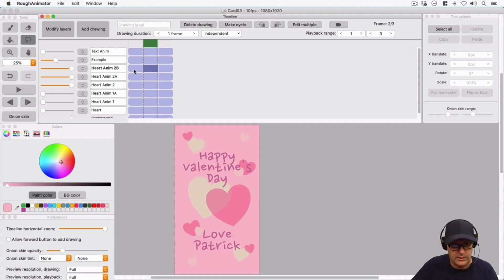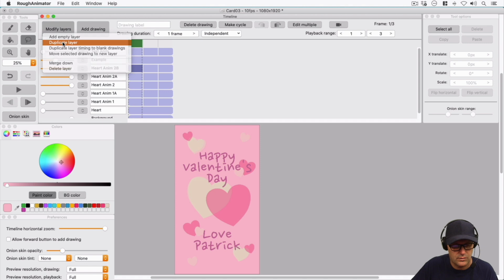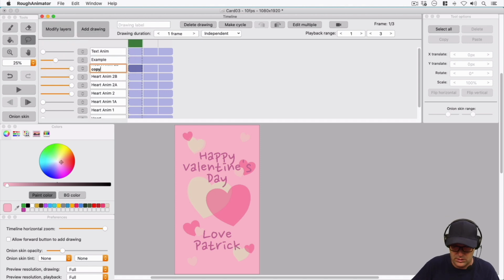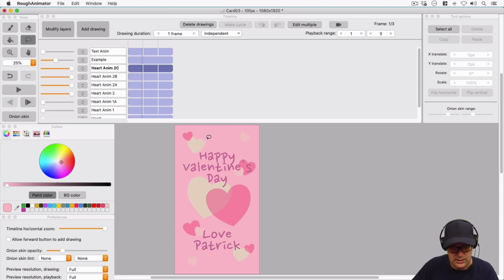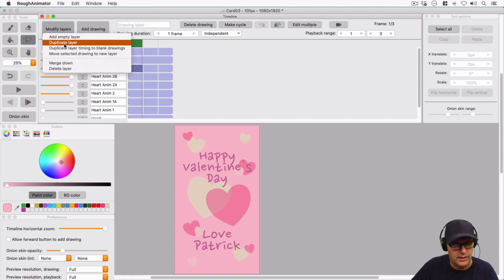And let's duplicate this layer. And we'll call that 2C. Okay, same thing. There we go. And I believe that heart is down here. So let's grab that and let's move that up to the top and shrink it down a little bit. Something like that. Okay, click off, click the layers, apply those changes, save it out, and let's duplicate that layer.